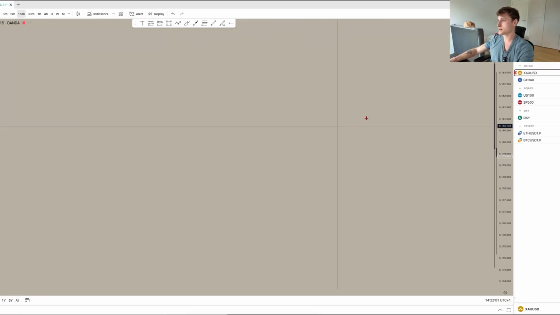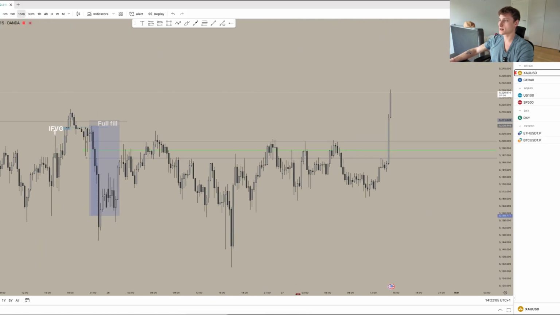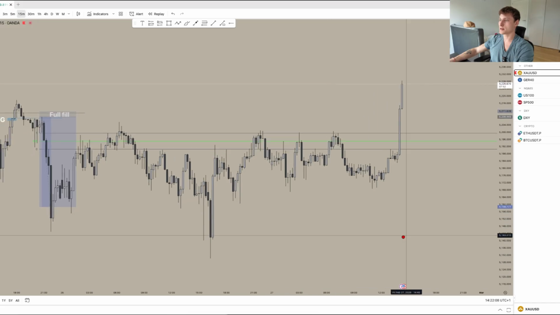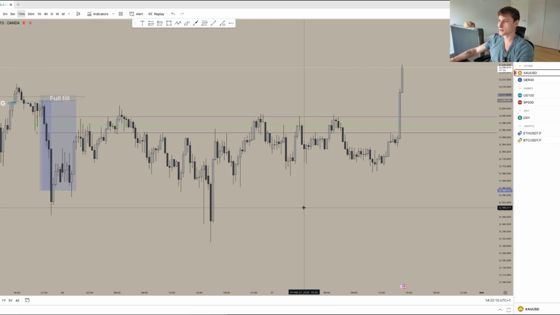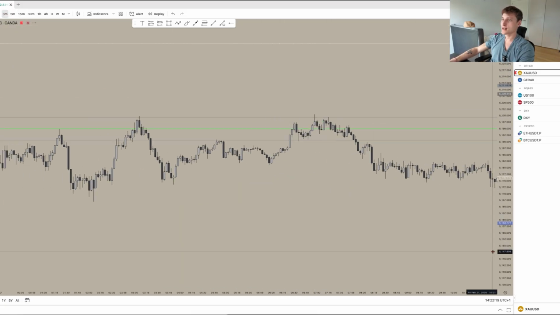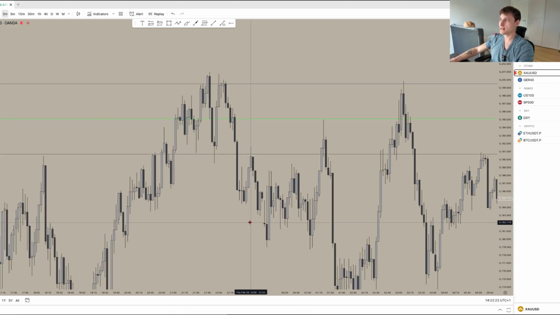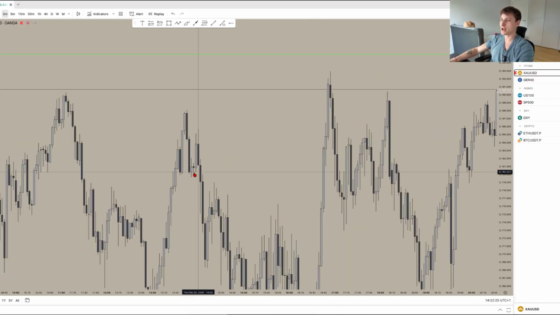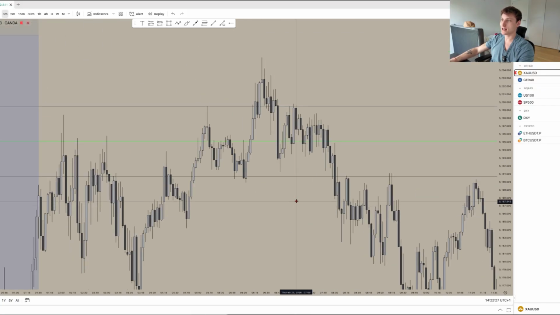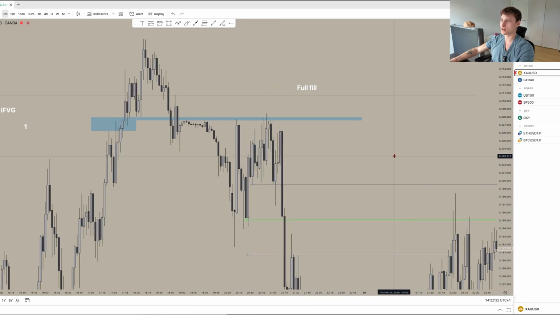So let's see some different examples of how we use this. Actually, gold is going to the all-time high now, and that's perfect. Let's see how the price plays for us, for example, over here. So this is the perfect example of how we can be using the fair value gaps and how they perfectly gave us the manipulation and the models to enter the positions.